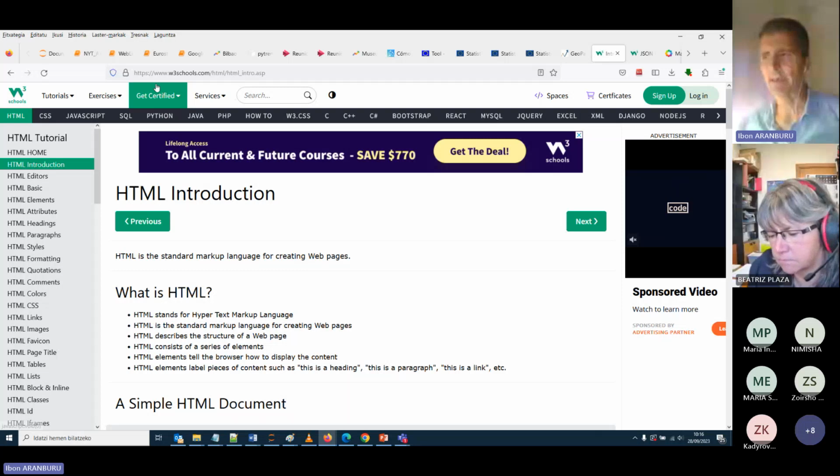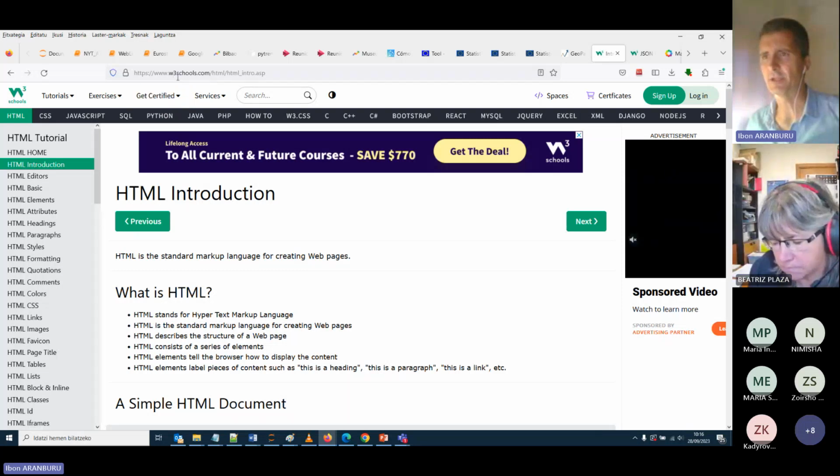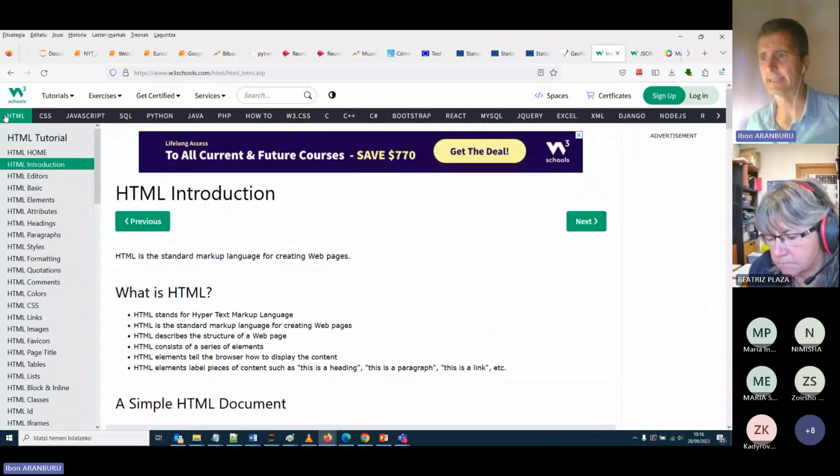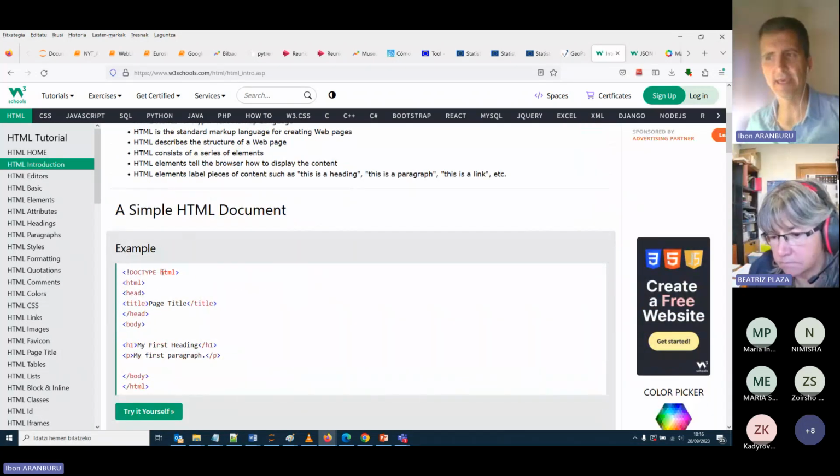W3 Schools, okay? And here is interesting information relating to different formats, for instance, the HTML format, and you can see the structure of an HTML code. And the structure is like this, with markups.